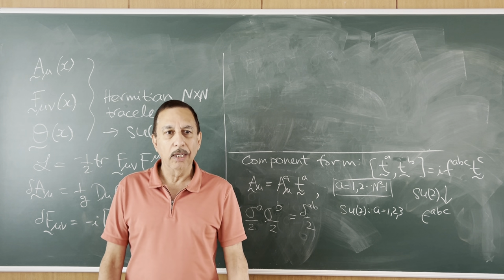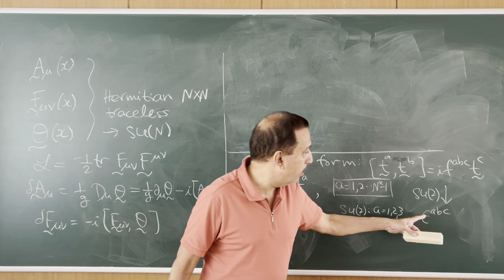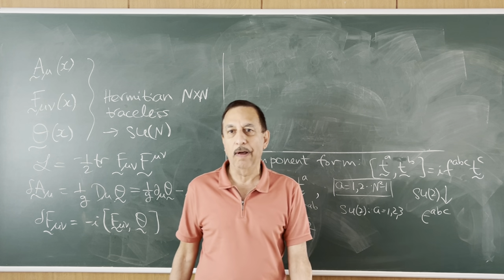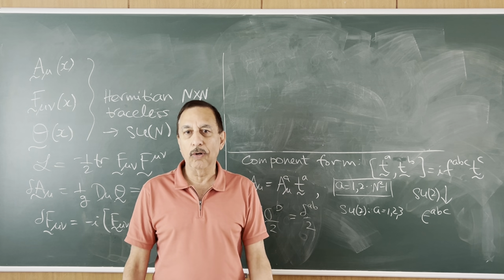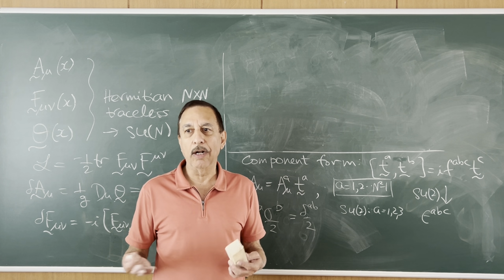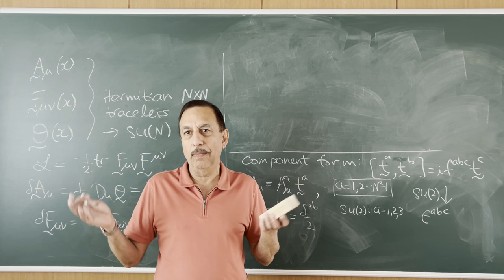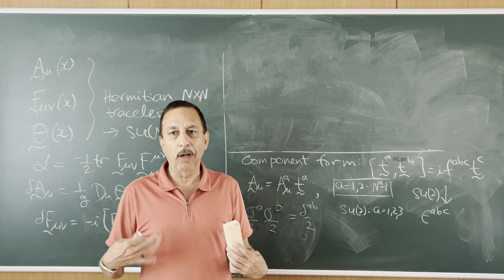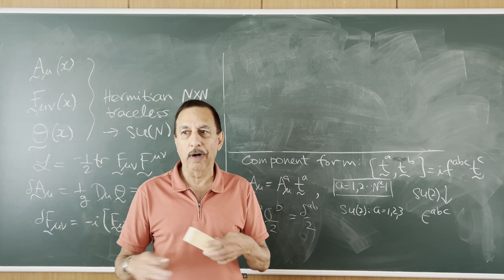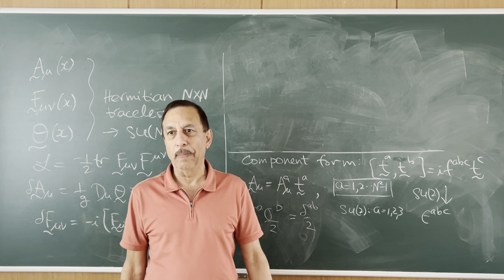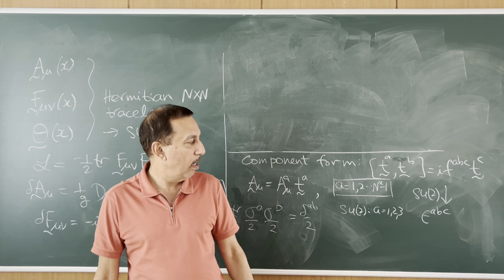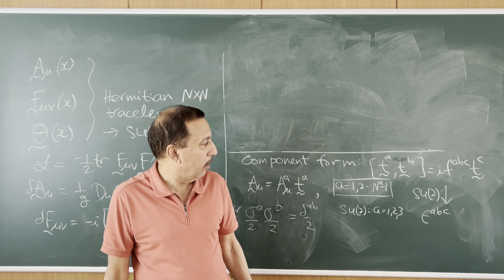If I tell you that it's totally anti-symmetric and each of ABC takes only three values, then you'll conclude on your own without any help that epsilon 1, 2, 3, I have to fix once and for all, might as well fix it to be 1. Then all other epsilon 3, 1, 2, 3, 2, 1, everything is fixed, and that's the end of it. So there's only one independent one, which we normalize to 1. For FABC, it's not at all like that.